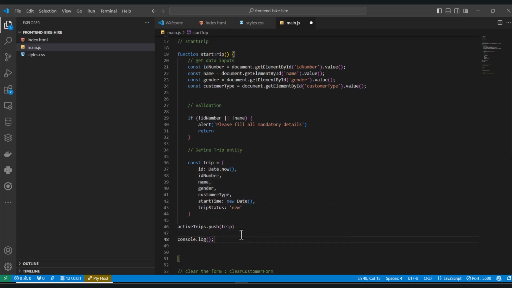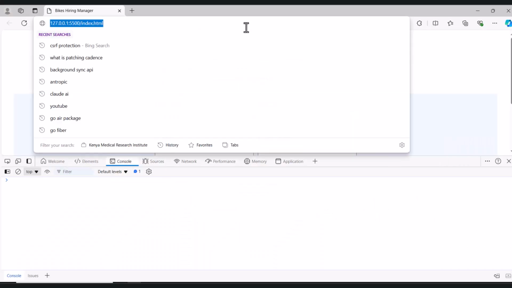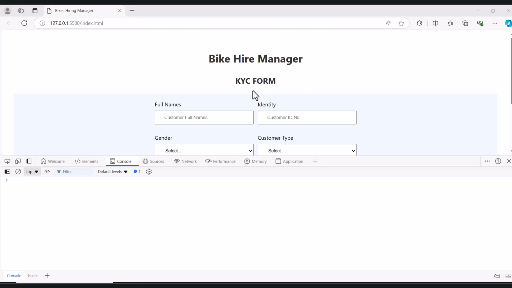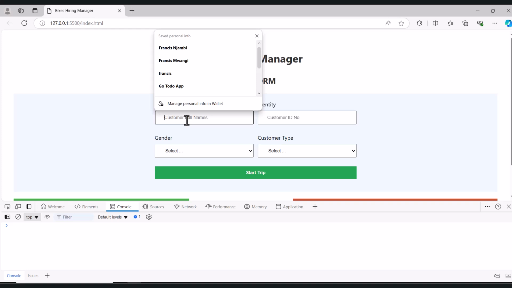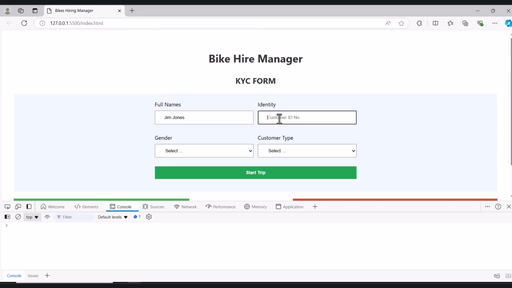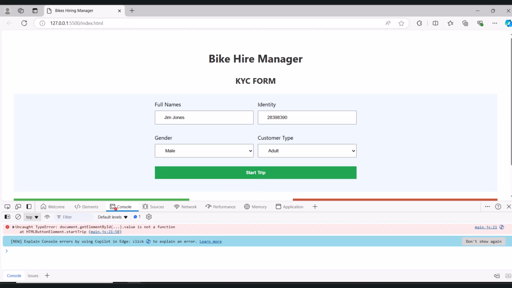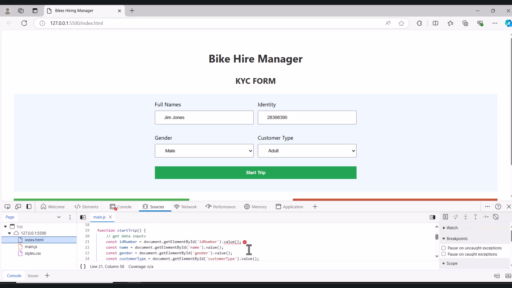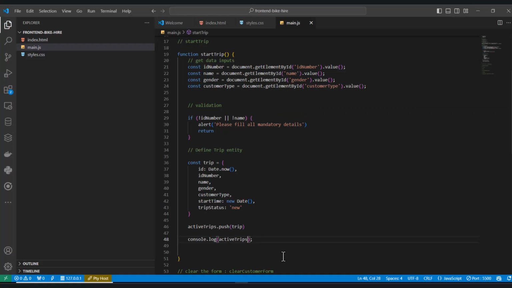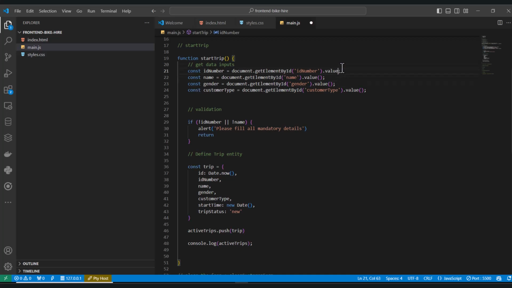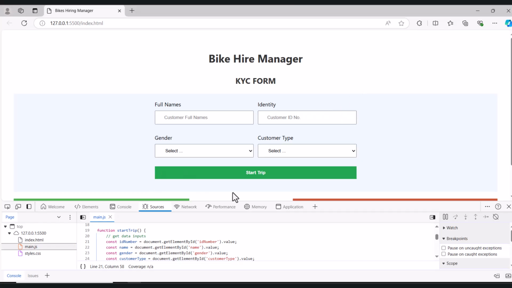So then maybe we could just check and see, we could console.log and see what we get. Console.log active trips. So our console is clean, everything is okay. So here I'll do, maybe we can do Jamie Jones, the customer ID, ID number, the gender, just say male, customer type, and see what we get. So saying get element by ID, which line? Oh, I had a feeling we were using JavaScript, but we were using jQuery. Sorry for that. It's getting mad because instead of using an attribute, we are just calling a function. We are getting values. So that's how you debug JavaScript as you go. You are bound to make errors.